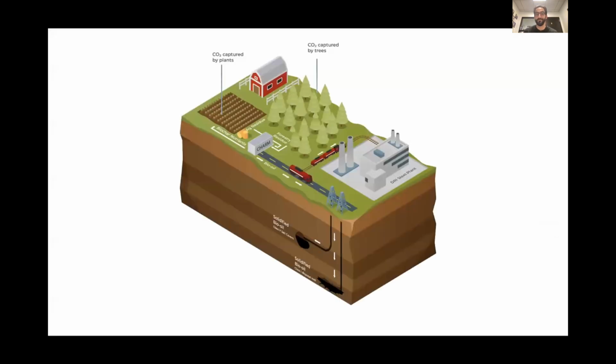So here's what Charm does. Like Ron mentioned, we take agricultural residues as well as forestry residues, and we liquefy them into that really thick-looking barbecue sauce. The liquefaction process has a fancy name. It's called pyrolysis. And that white box in the middle represents the machine that we've built in order to turn those dead plants that will soon decompose into a liquid that we can then move around.